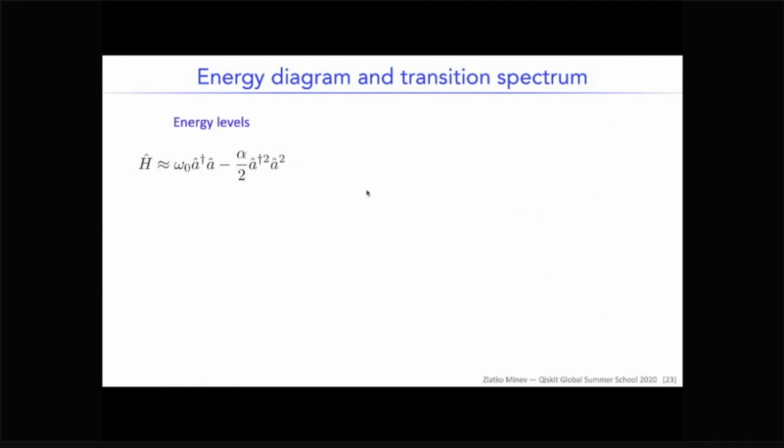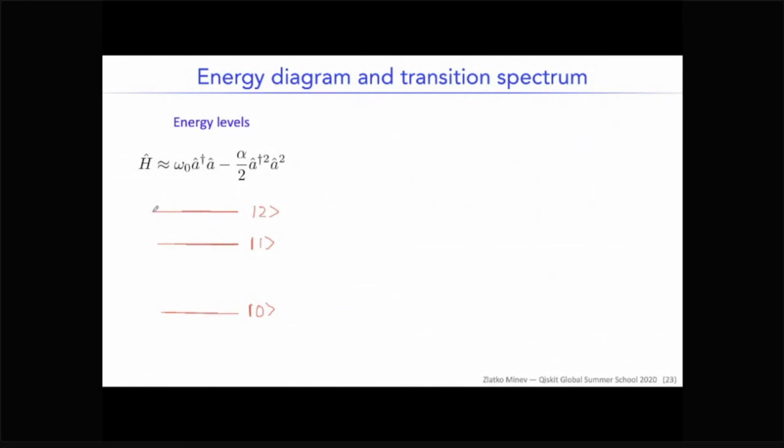What does the energy level diagram look like a bit more explicitly of this transmon qubit, and what are the experimental signatures you might see? So again, let's look at the Fock levels, or the energy eigenstates. So this is the ground state, let's say here. Then this might be the excited state, 1. Then I'll exaggerate here and draw the second excited state, 2, like this.